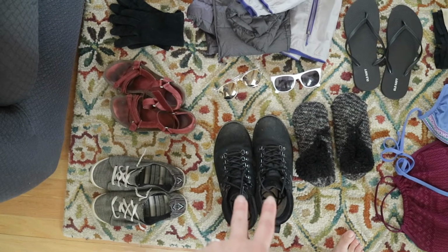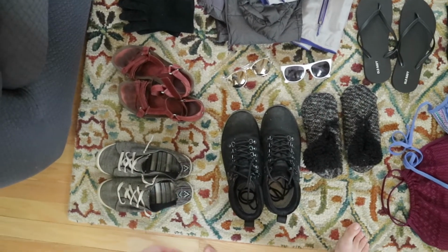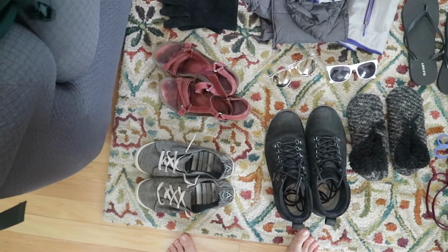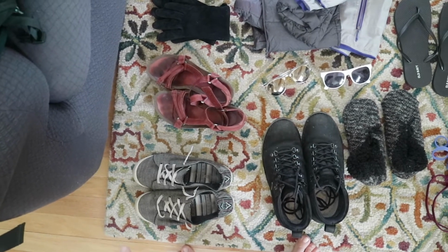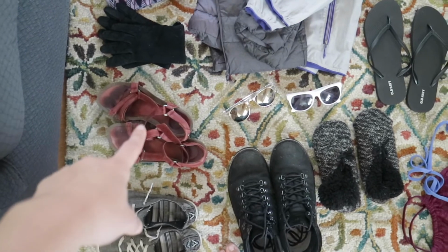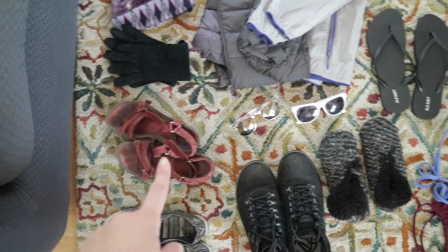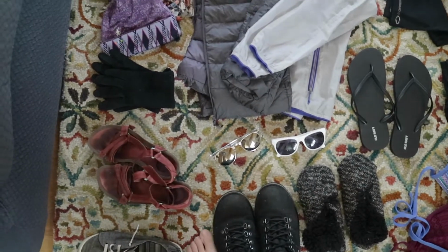They're also waterproof, so they're warm and dry and good for when it's not warm and dry. Sneakers, they fold completely flat and don't take up a lot of space, but they're really, really comfortable. Those are also really cheap from Walmart. Love those, actually. And then these are my Teva sandals. They've got a wedge on the heel, so they're a little bit nicer looking, but also really comfortable. Can wear them for miles and miles, and they're great.